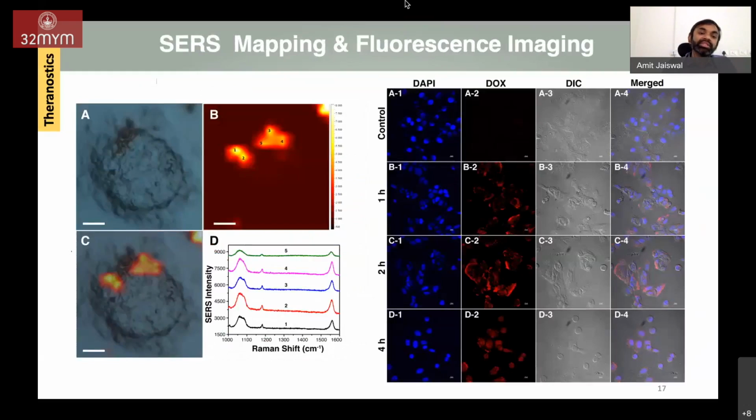So this particular slide shows the SERS imaging of an MCF7 cell. After delivering the nanoparticle to it, we perform SERS mapping of the cell, and we can see that the nanoparticles are taken up by the cell, and we can see the presence of these signals arising because of the presence of BDT, which is present in the core of the nanoparticle. And the right-hand side image shows that the doxorubicin, which is loaded inside the cell, can also be traced using confocal microscopy. In an independent manner, if we move from 1 hour to 4 hours, we see an increase in fluorescence of the doxorubicin molecule, which clearly demonstrates the uptake of the nanoparticle as well as the release of the doxorubicin drug inside the cells.